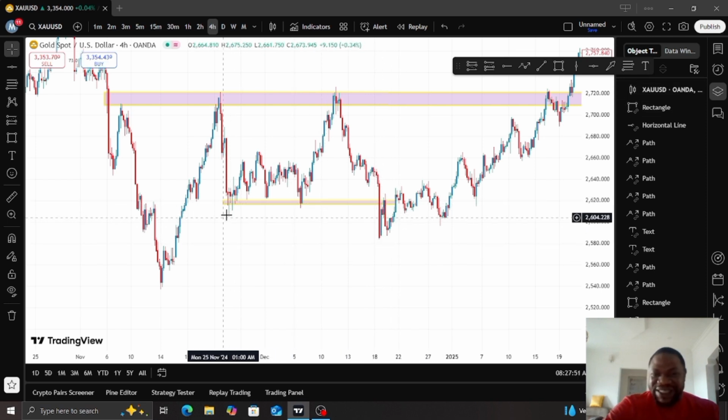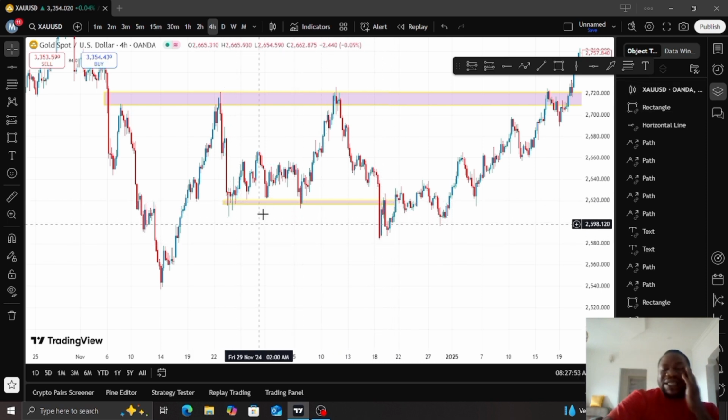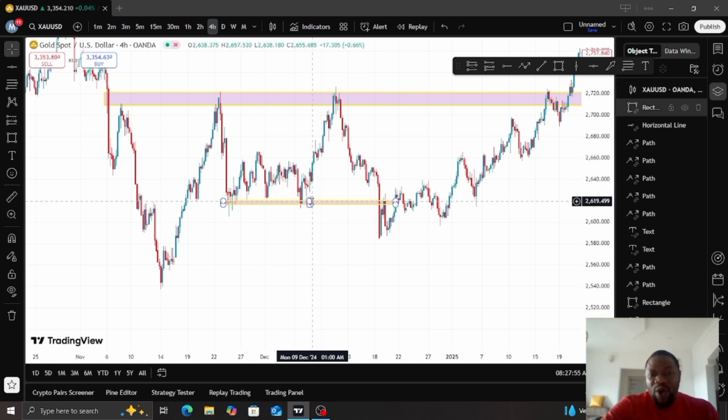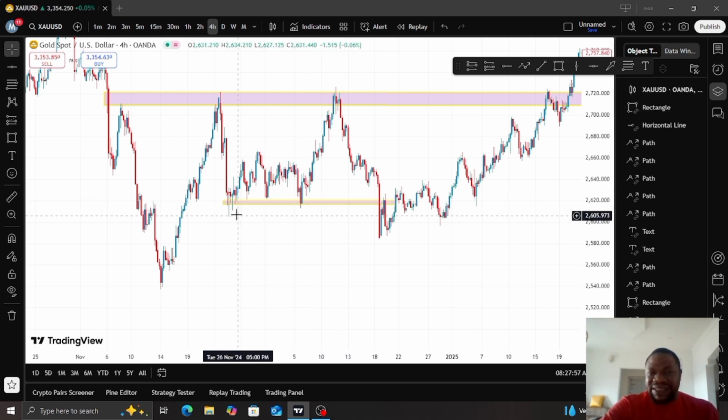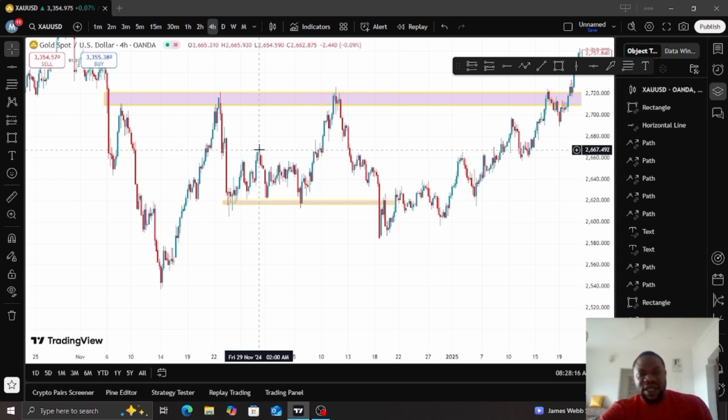So what happens? This is a major support level. So as a trader, what do you do? You look for buy opportunities in these areas, because you see that price has rejected here. Just wait. The price goes up, comes down again. As a trader, I should tell you that because price could not break through these levels, there were a lot of rejections here. There will be another rejection. So you just put your buy limit here and the buys take you up. Okay? And you make your profit.